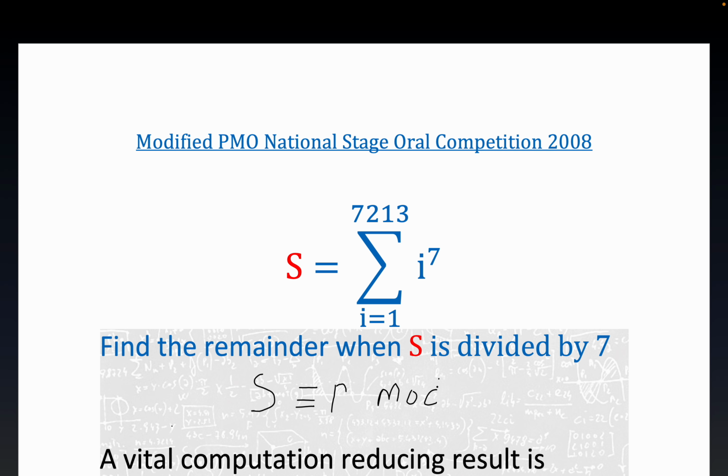Sometimes modular arithmetic is referred to as remainder arithmetic. What we're looking for, obviously this is a super large, unpronounceable number, is R, an integer in the range 0 to 6. And those are the possible remainders. If you divide any number by 7, the only possible remainders would be 0, 1, 2, 3, 4, 5, 6. So R is constrained by this upper bound 6 and this lower bound 0. So we're trying to reduce this modulo 7 to the smallest value we can.